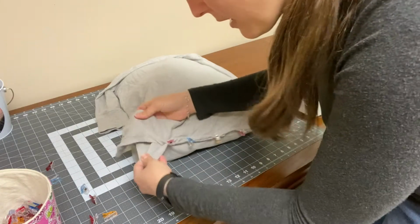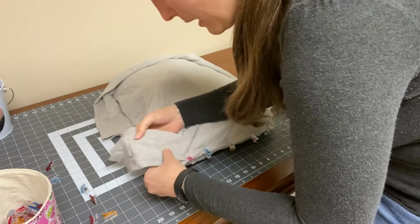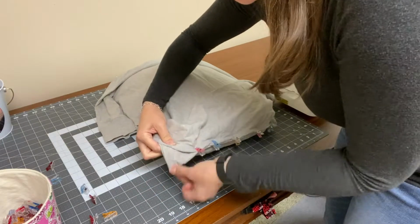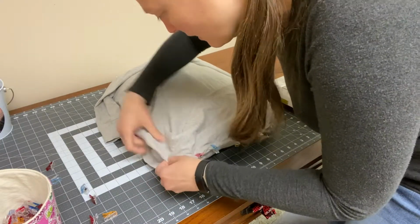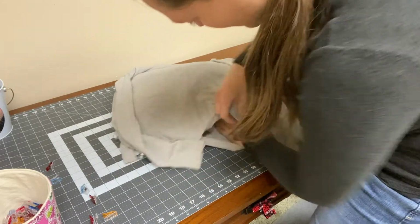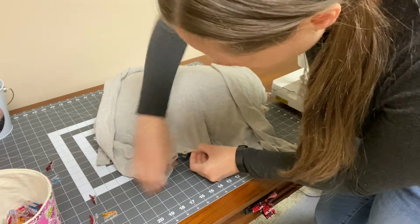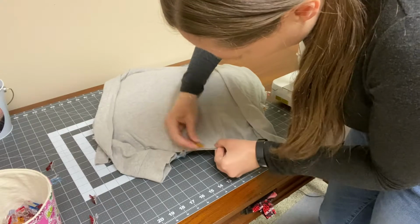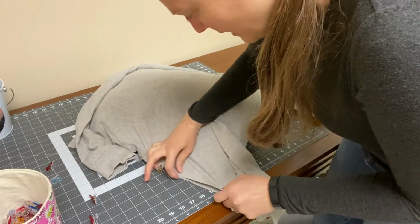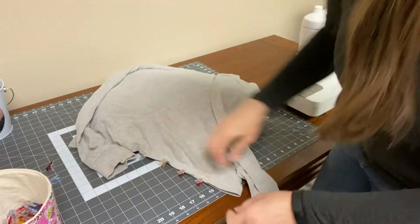Okay, and then again, I'm gonna cut off about a 2-inch square off of the corner here and leave that little flap of the bottom just so that I have enough room for the arms to meet. And actually, I might have to do a little bit more than that. Tuck all of this in. Just clipping the bottom of it so I can see how far I need the arm to go. Just makes it a little bit easier.